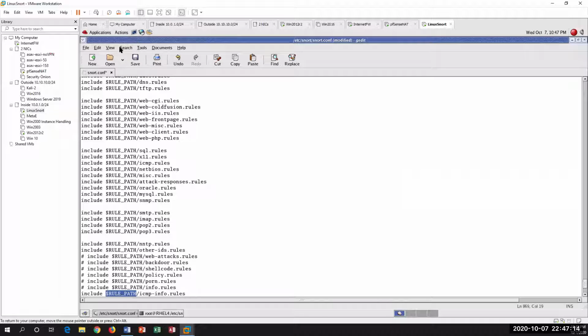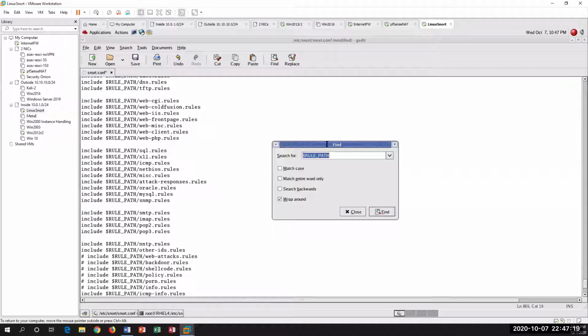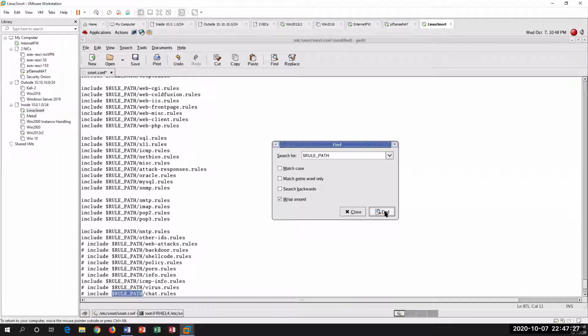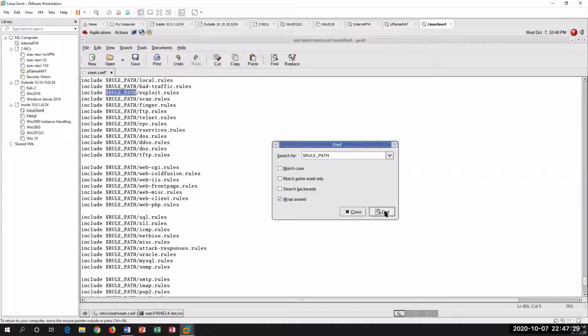So let's find it. Search, find, and rule path. Okay, let's find the rule path. And let's keep finding it. All those files have the variable in the front.